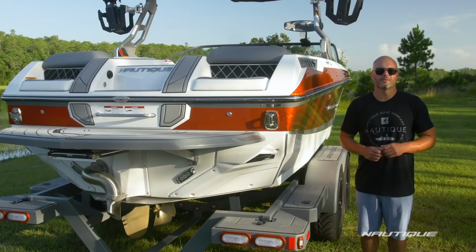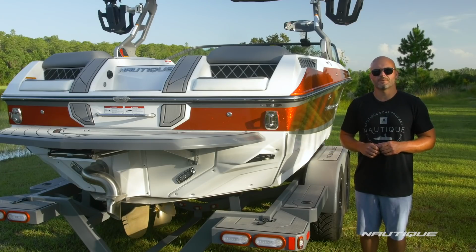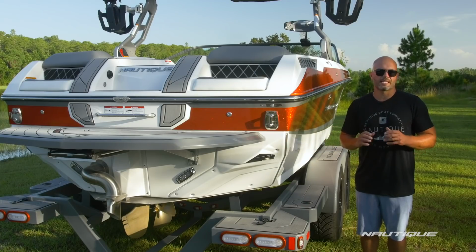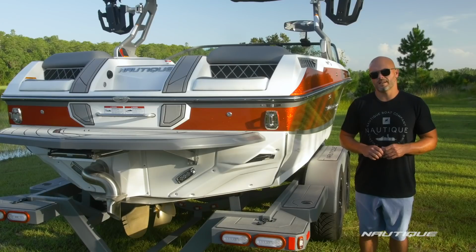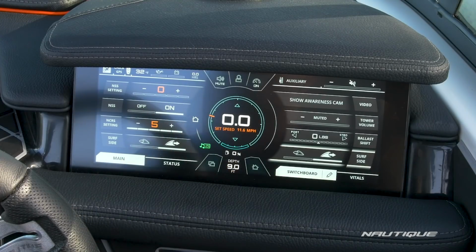Complementing our wake surfing running surface is our NSS, the Nautique Surf System. As you can see, it's fully integrated into the transom of the boat for a nice clean look. We've got a cover over the actuator to protect it from the elements. It only deploys about 2 inches, so you can transfer from one side of the wave to the other instantly. You can control the length, shape, and size of the wave all from the Link Pan Array touch display.